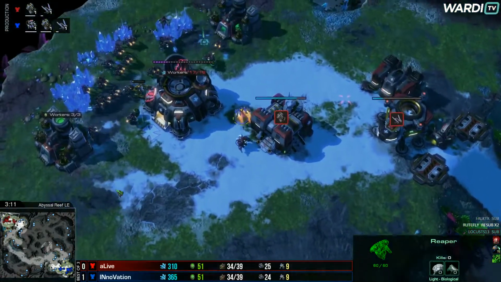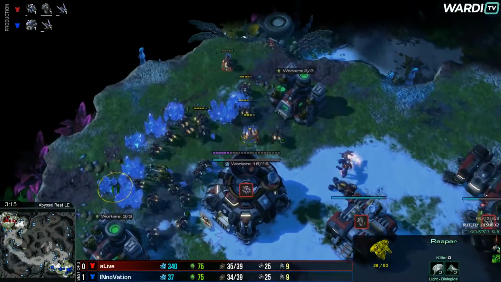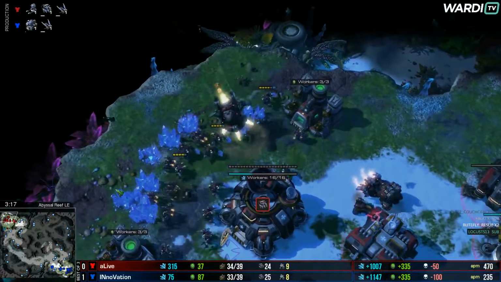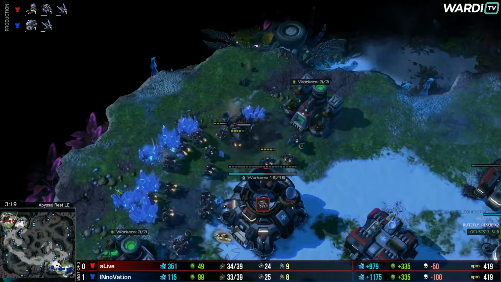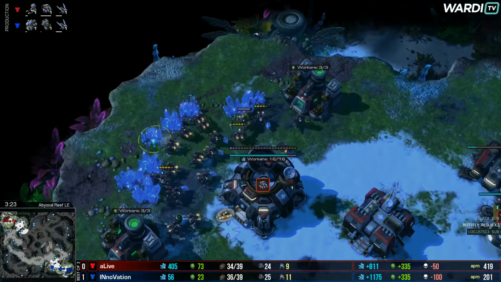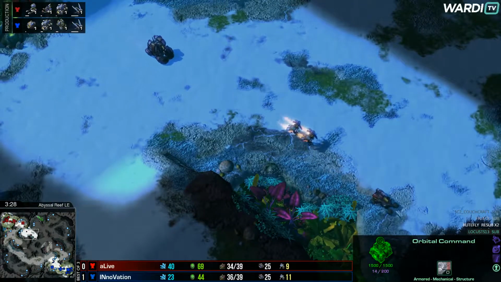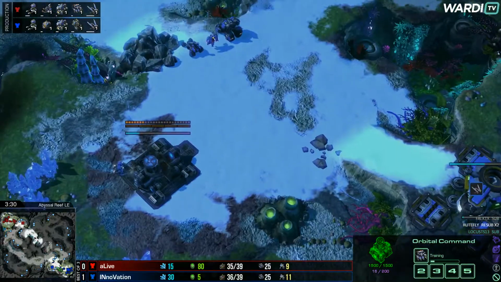This Reaper pops on into the main base from INnoVation, going to drop down a grenade, and is actually going to be able to pick off an SCV here, it feels like. So there goes an SCV. Hellion picks off the Reaper as well, and the Mule does drop down into the main base mineral line. So INnoVation is not too bad with that. I mean, picking off a worker is cute.